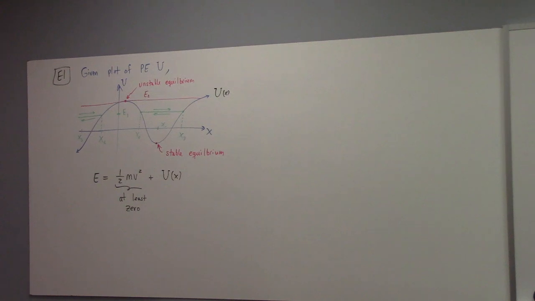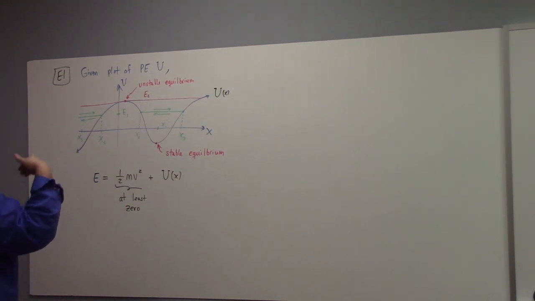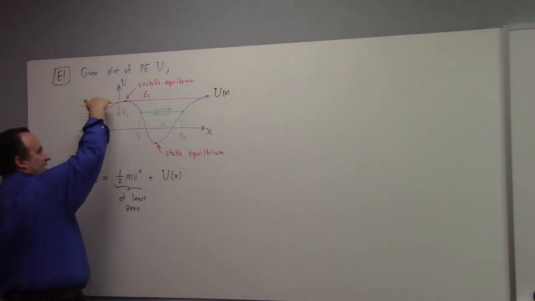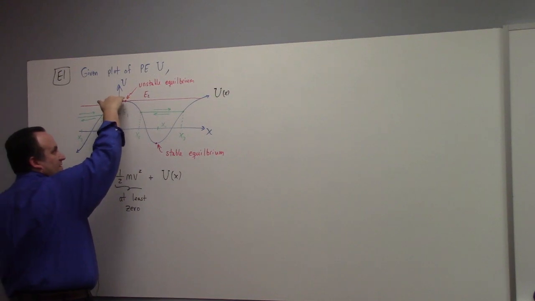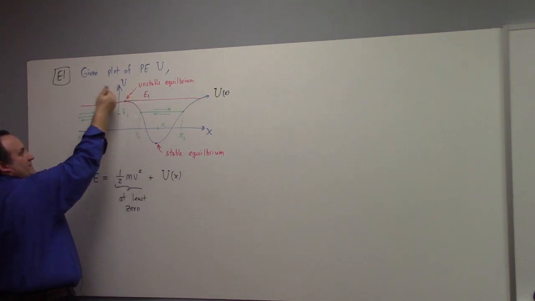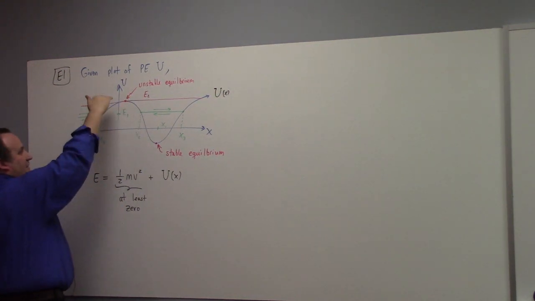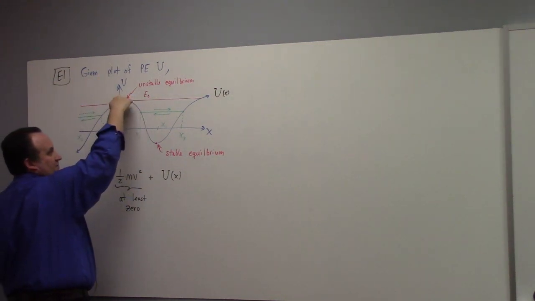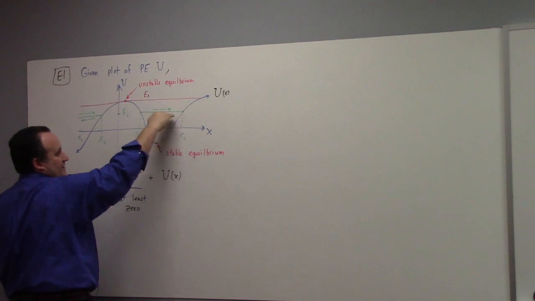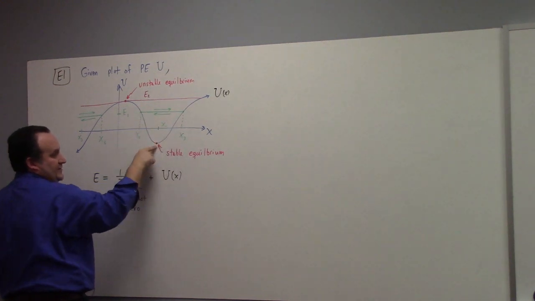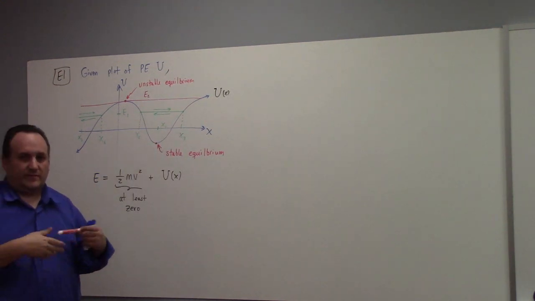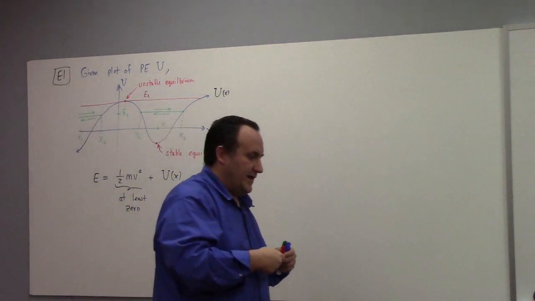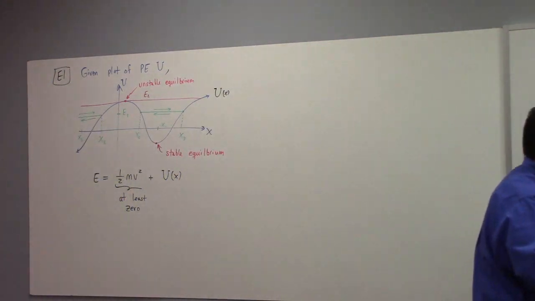See, because if there was some friction involved, then your energies would be decreasing. And then instead of staying at energy level E2, if you were given a shove this way, then you just keep going, slowing down eventually to velocity 0. But if you're given a shove this way, then you'd end up in this potential well where eventually you'd drift down here to this stable equilibrium. So I'm sketching for you guys this concept of energy analysis.